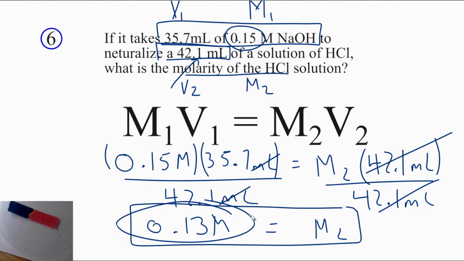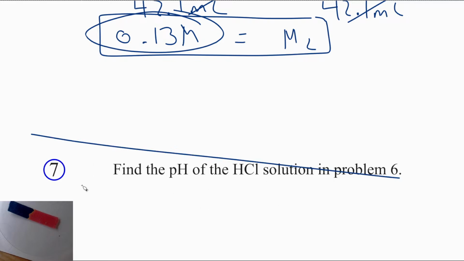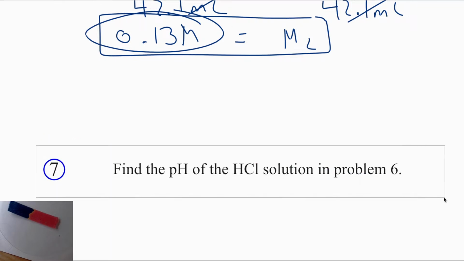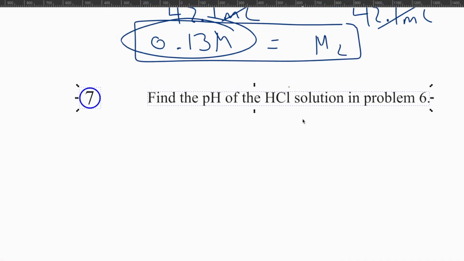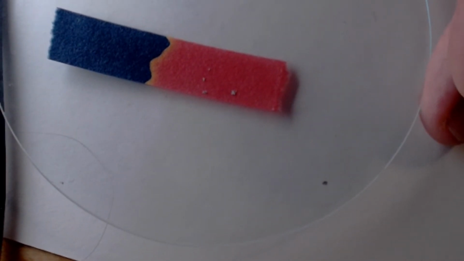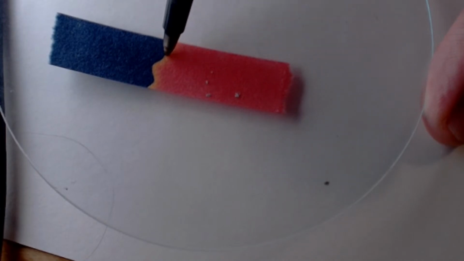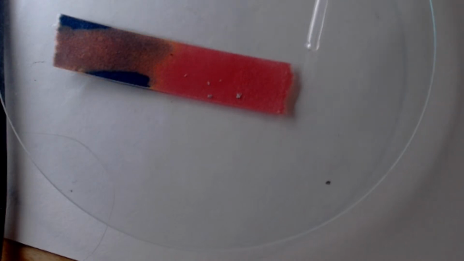So what time are we at here? Getting there. How about the last one? I'll move this up so you can see it. But before I do that, there we go. Can you see the yellow now here in the neutralization reaction? So right there in the middle where they meet, it's neutral. We've neutralized it, which is pretty awesome. But let's put some more acid on this side just to see what happens, because hey, we're chemists. We gotta test a bunch of stuff. And then more base on the other side. Let the battle begin.